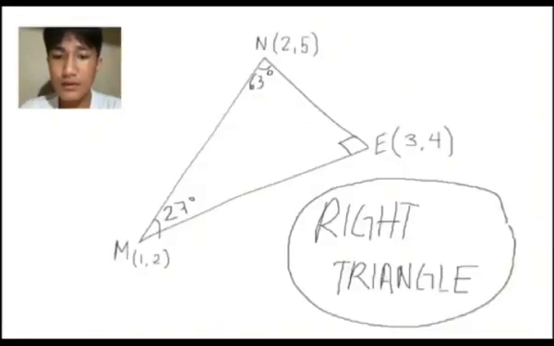After solving all the triangle's interior angles, angle M is 27 degrees, angle E is 90 degrees, and angle N is 63 degrees. The last question is to classify the triangle, and my answer is that it is a right triangle, because a right triangle consists of two acute angles, which are 63 and 27, and a right angle, which fits perfectly for right triangles. Therefore, the triangle is a right triangle.